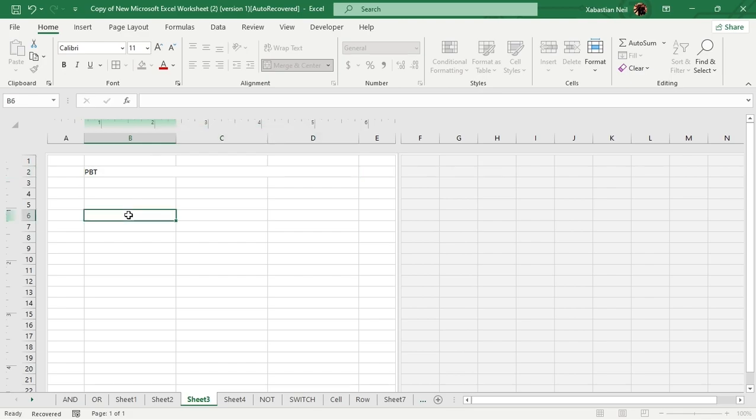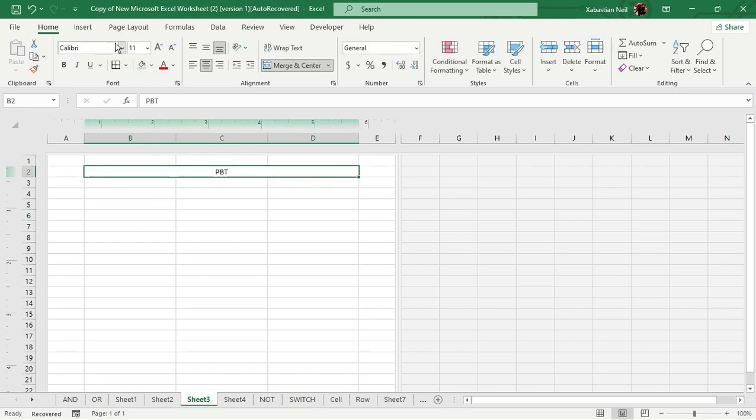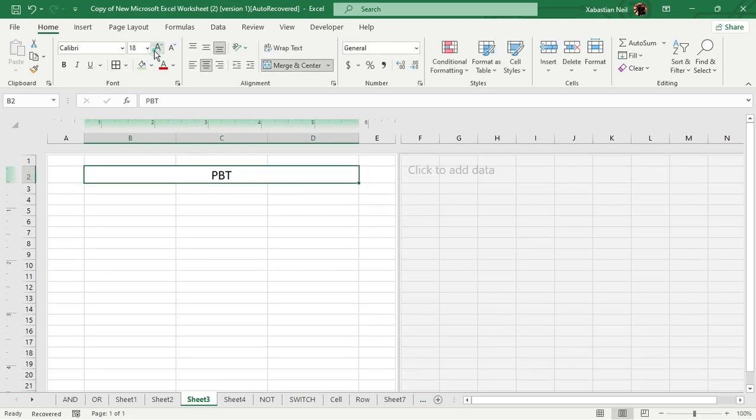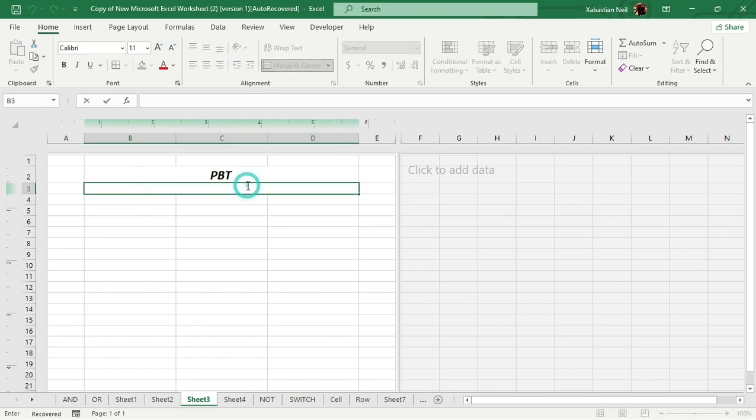Now I'm going to center align it and make the font bigger, bold, italic, however you want to format it. Do the same thing here: merge it, and now it's going to be the location or address.